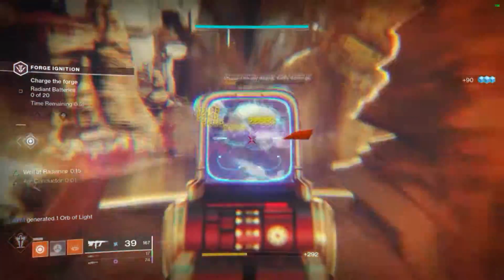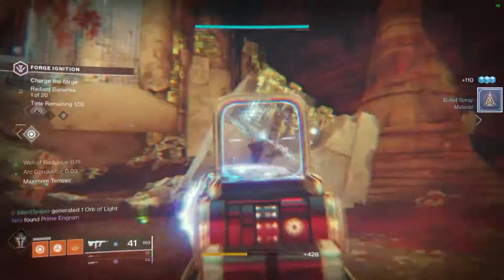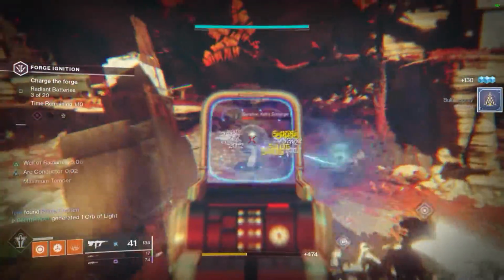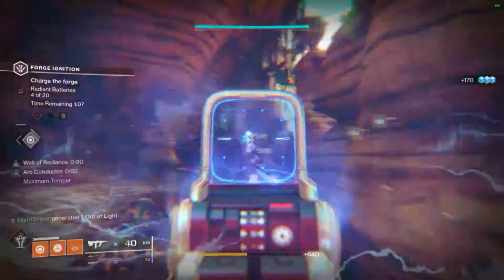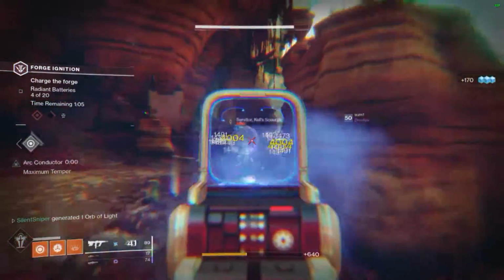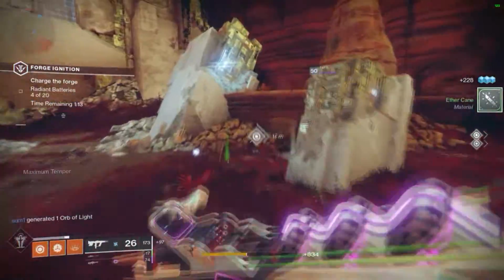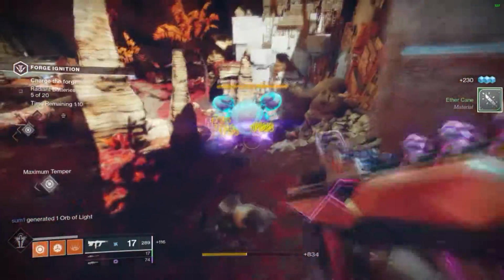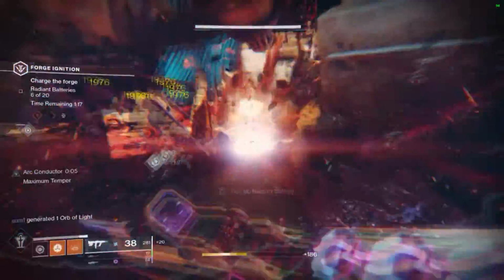See, I like to cast my well in between the rounds right here, and then you can just move around a little bit, get some other angles. Take down the heavy shank that spawns to the right. I believe there should be another one spawning in about 20 seconds, if I remember correctly. My well's gone. I lost Arc Conductor. Alright, so this guy is actually running around throwing orbs, so good for him. If any of you guys do this in the forge, you are the best kind of person. And I appreciate you.